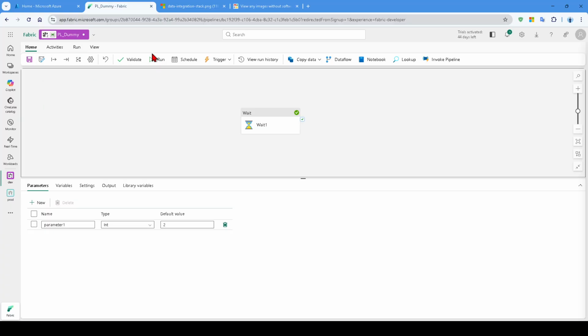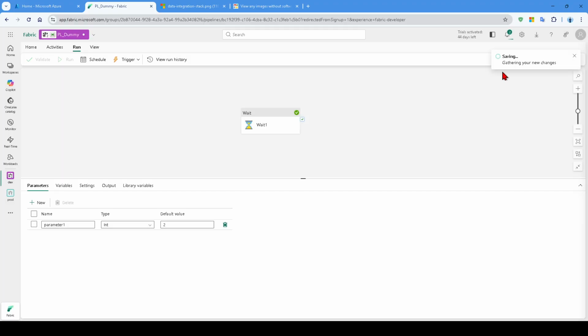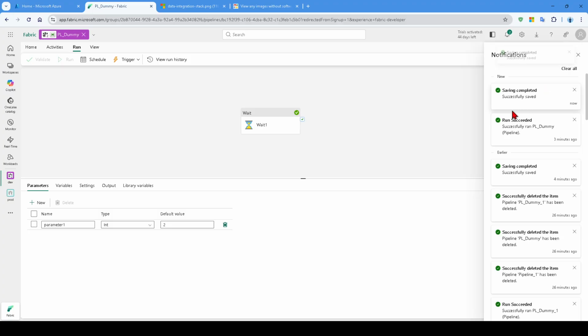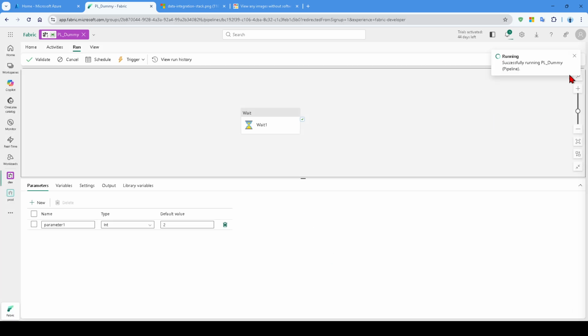In order to run this, you can obviously click on the run icon here. I'll just click on this run icon from this run tab. So again, save and run. We can see from our notification that it has saved, and after that it will ask you one more time whether you want to use this parameter or not. Here you can again change this to 3 or 4, maybe some other values, but it allows you to dynamically change this parameter once again just before running. So we'll keep this as 2 and click on OK.